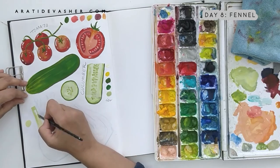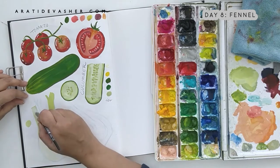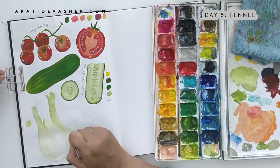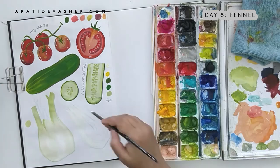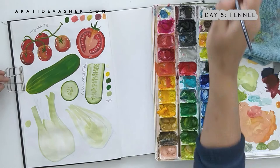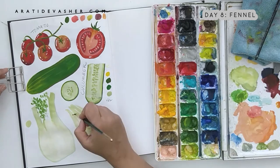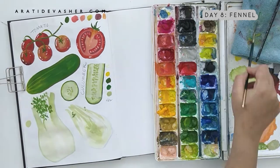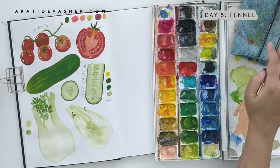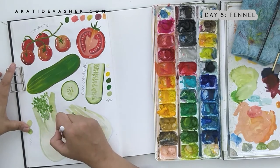When I did my last 30-day challenge back in 2019, I ended up creating finished illustrations that I turned into prints and cards and even a calendar. This project, on the other hand, has created more of what I would call spot illustrations that could be used in many different ways — not just combined into art prints, which is primarily what I sell, but I could also venture into stickers, or they'd look great as patterns on paper or fabric, and I could even turn them into many other products. The list is endless. Recording my process has provided content for my videos — I've got hours of recordings, not all of which I will subject you to.